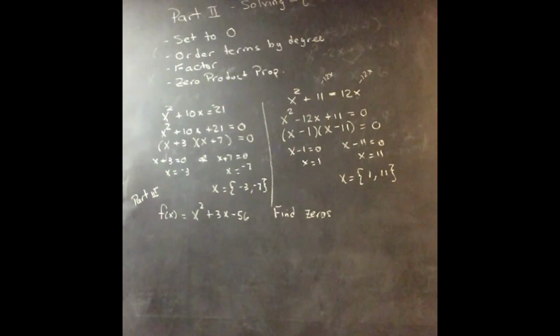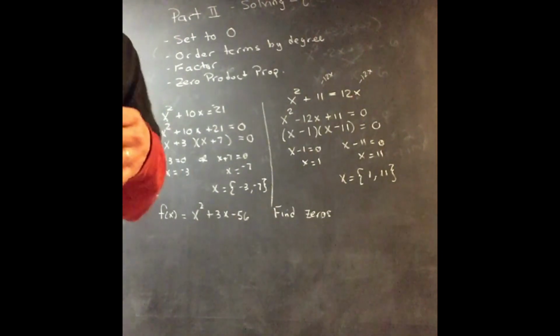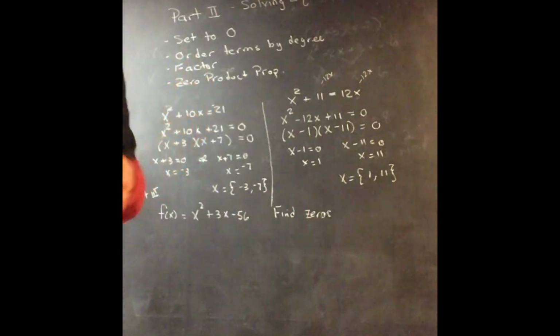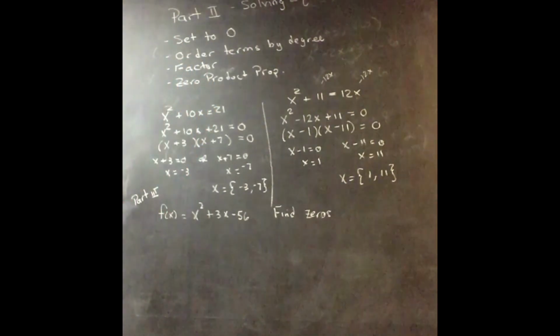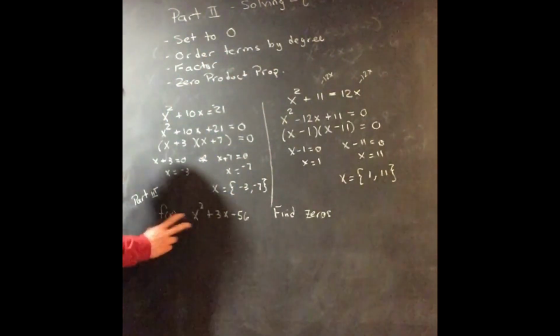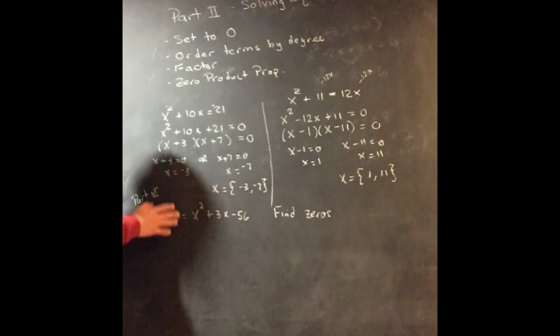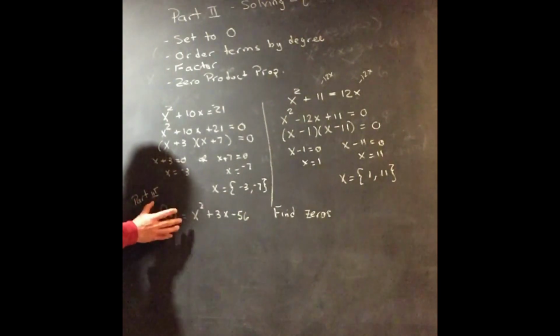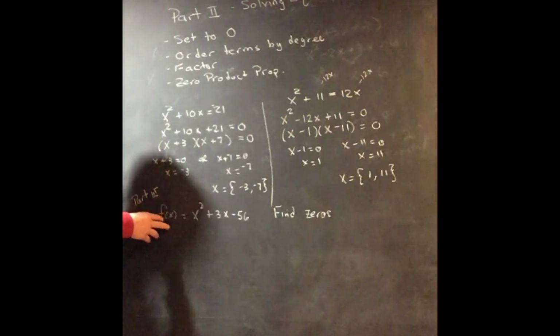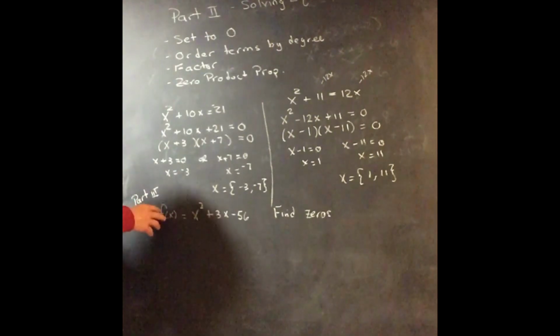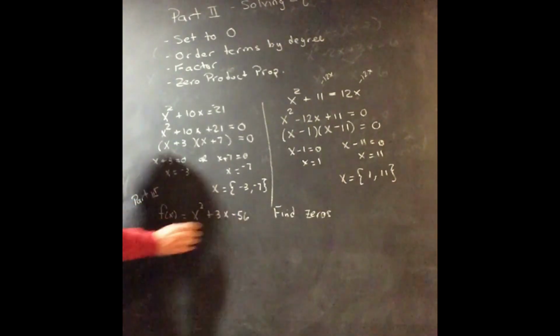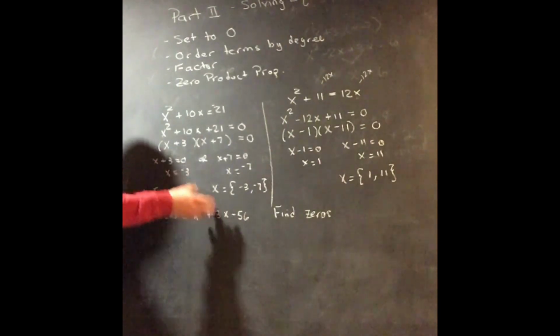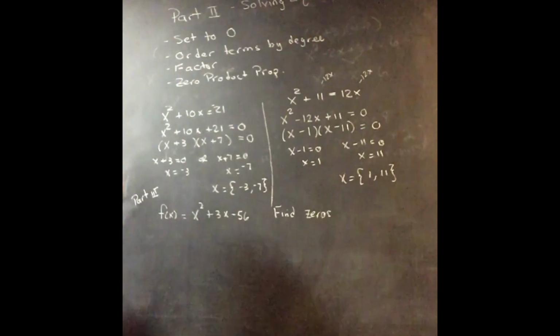There you have it. Now, part 3 of your notes is the same task, but the verbiage is different. It says, find the zeros of the polynomial function. When we talked about function notation early in the year, we discussed how this is really the same as the output, or the value of the function, is equal to this. X is our input. So f of x really is our y.